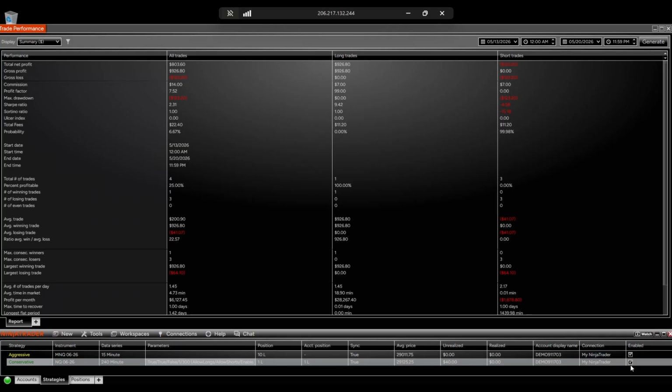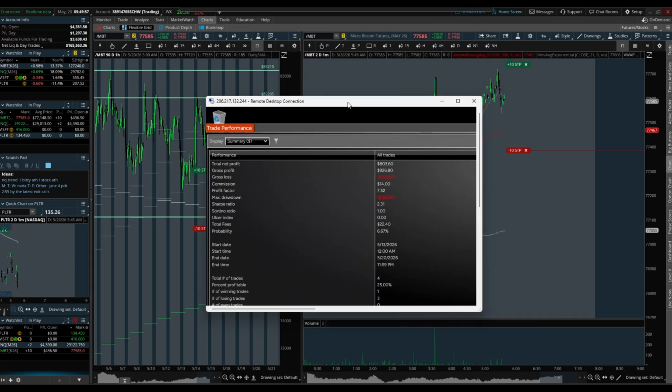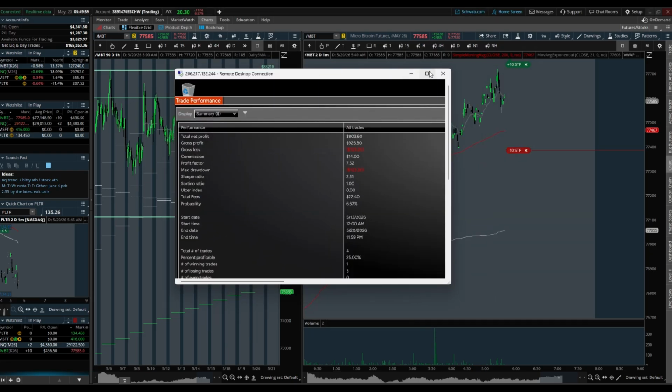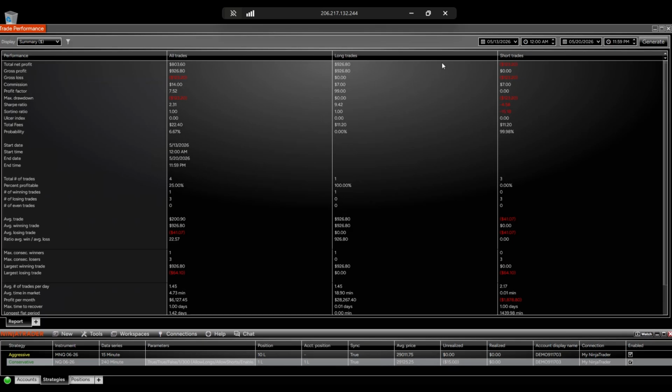And there's a couple different ways you can do it. I have two fully automated strategies. So these strategies are just running. And these are also hosted. You can see right now I'm on a server. So this isn't my actual computer, right? I can move this around. This is a server so that I have permanent internet connection and I don't have to worry about turning my computer off and stuff like that.